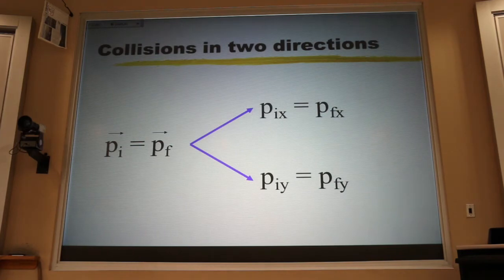Now, before I go any further, I just want to point out that this is real physics. In 1995, Timothy McVeigh blew up the Oklahoma City Federal Building. Authorities knew that it was a rental truck that had been parked and filled with explosives, and it blew up. They just didn't know who put it there. The way they solved that mystery was with that equation. They assumed that the truck was parked, so the initial momentum of the bomb was 0 in the x direction, 0 in the y direction. That means that after the explosion, no matter how messy, the momentum of all parts of the truck had to add up to 0.